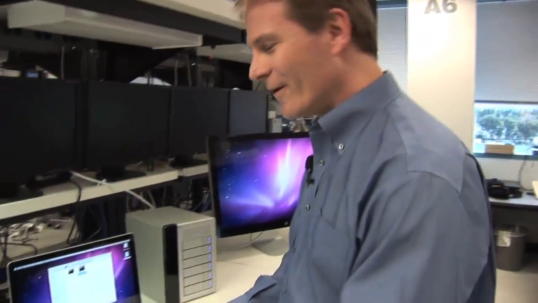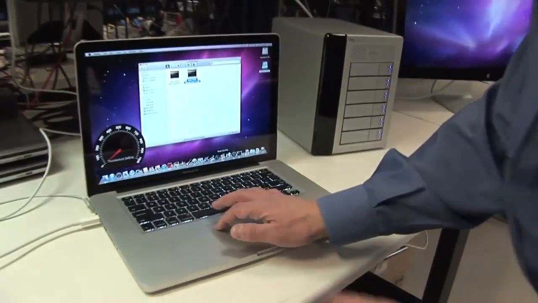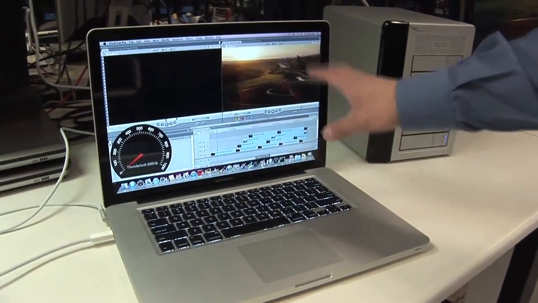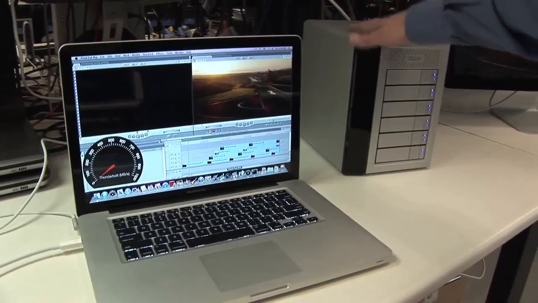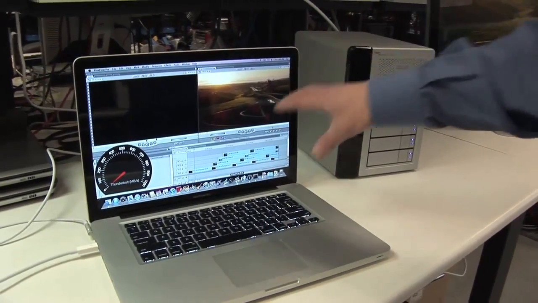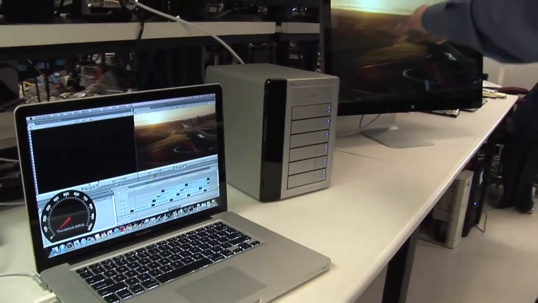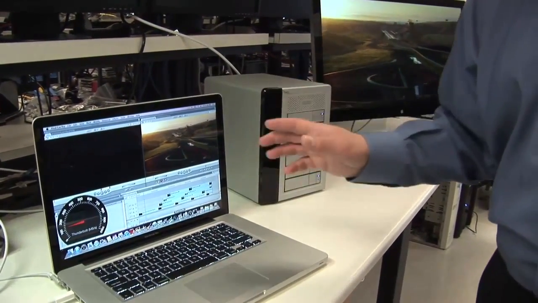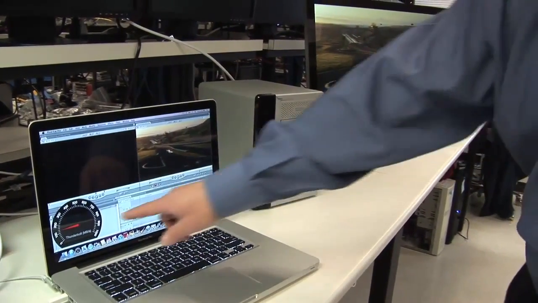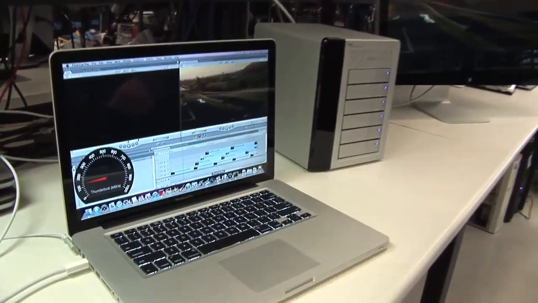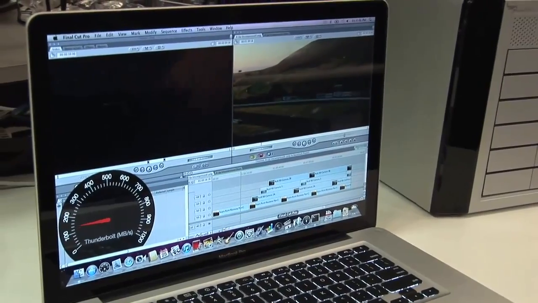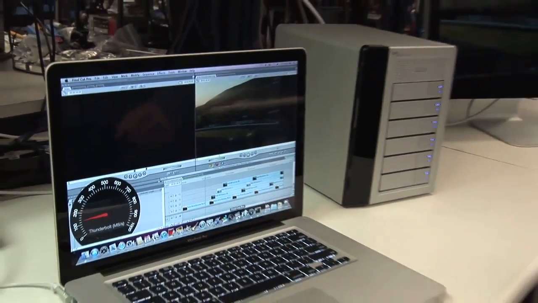So I showed you how fast this is. Now I'm going to show you how much it can handle running data and display on the same cable at the same time. What we have here is a Final Cut Pro application, which is going to be pulling in video files from the storage device, rendering them, and then displaying them out on the DisplayPort monitor. Right now we have one high-definition 1080p video stream running here, and you can see that the speedometer is showing about 150 megabytes per second for that video stream, and that's being played on the DisplayPort monitor.